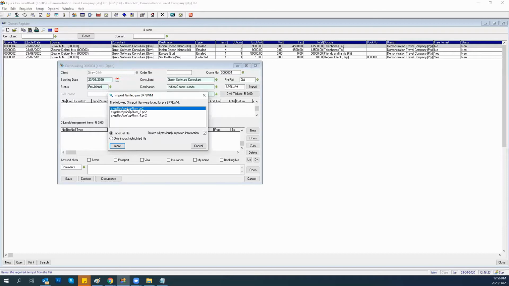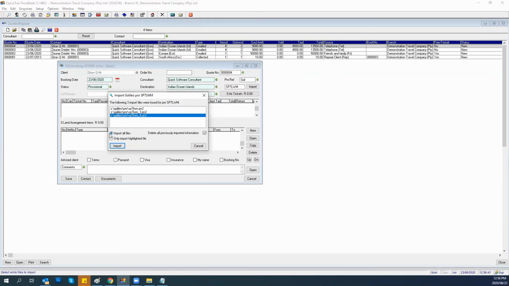You did a quote, you imported the PNR in here, like you did just now, and then of course the client changed his mind, so we had to change the PNR again. We imported it back into QuickTrav again. So four times this has happened. Whoever did this per booking, I feel very sorry for them. They've been working very hard.